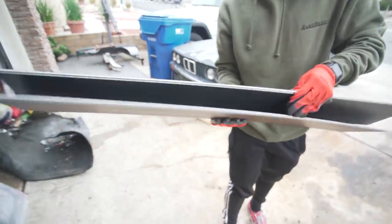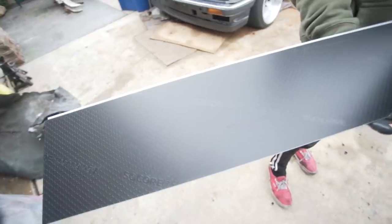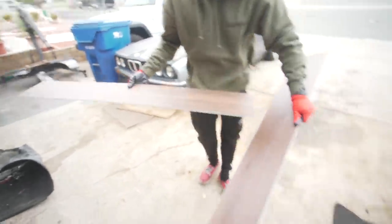Well, that's nice. So they interlock with each other, right? Yeah. Dang. And it's super fancy. It's got like insulation. ISO core technology. Wow. That's a fancy wood, man.